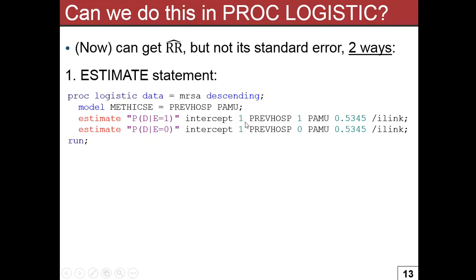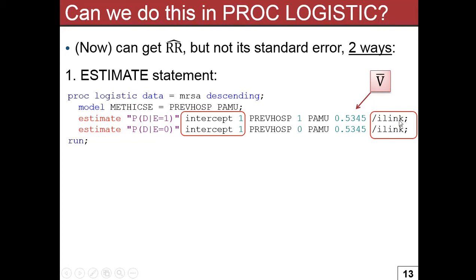You're telling it what it's multiplied by. So you're saying alpha times 1, beta times 1, gamma times 0.5345. Okay? So I'm pointing out the special things that make this different than the odds ratio expression. The odds ratio required you to not, you didn't want this for the odds ratio. This is plugging in the V-bar.